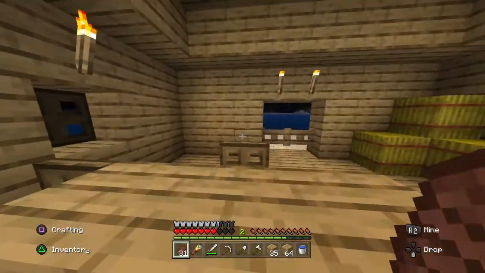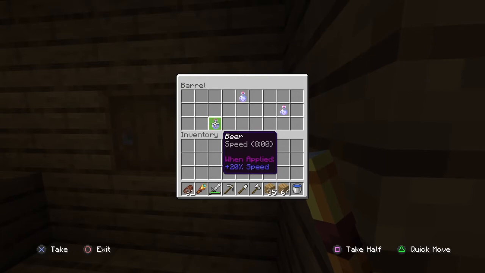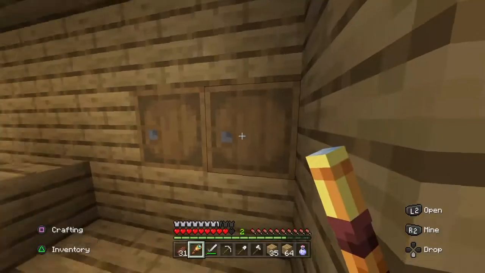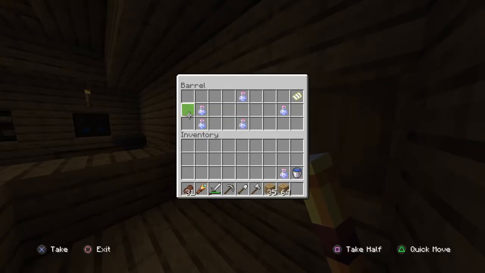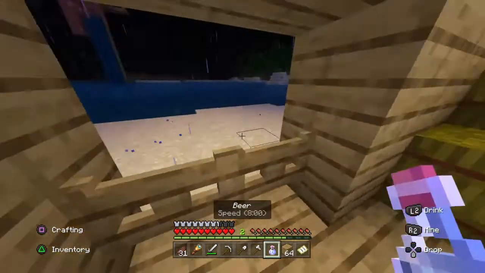Will any customers come today? Doesn't look like it. Oh. Beer? No one saw me. No one saw me. Hey, okay, I would just put that right there. More beer! Oh, treasure map. Okay. Here, I'm gonna drink this beer real quick.